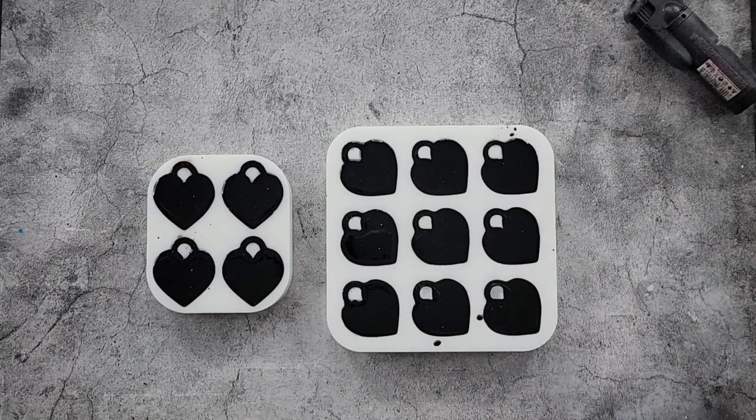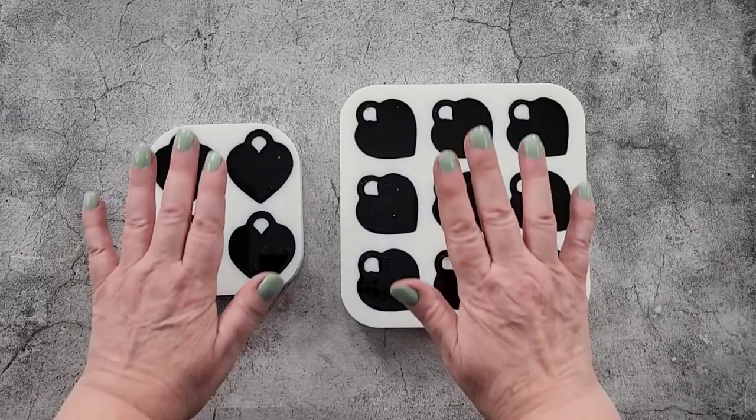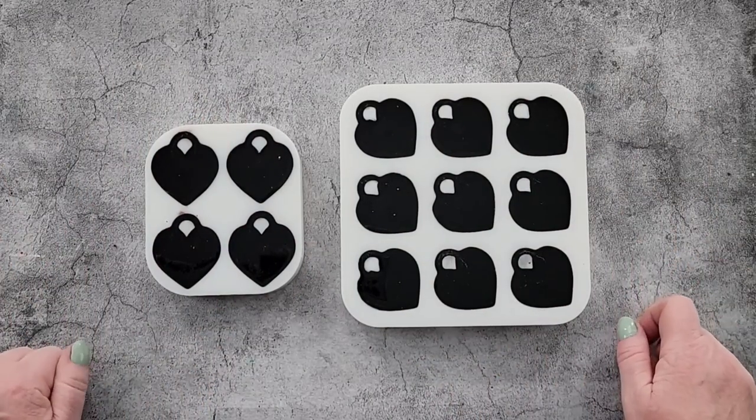I'm going to clean up my mold. I will be able to unmold these in about 8 hours. So yeah, hope you've enjoyed the making of the puffy hearts, and I'll see you all for the unmolding in about 8 hours.